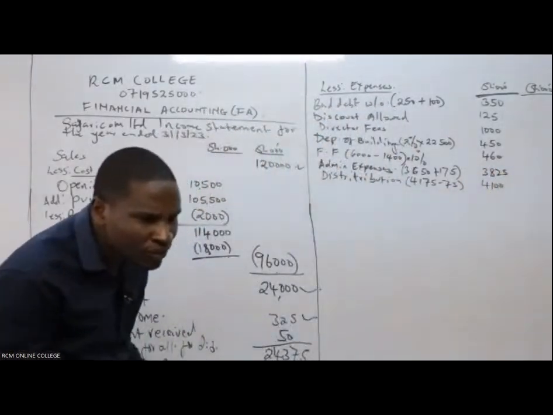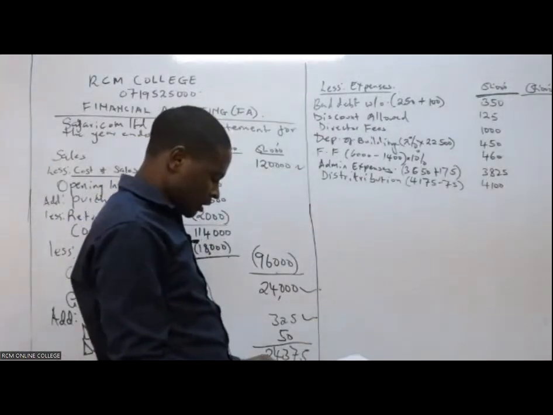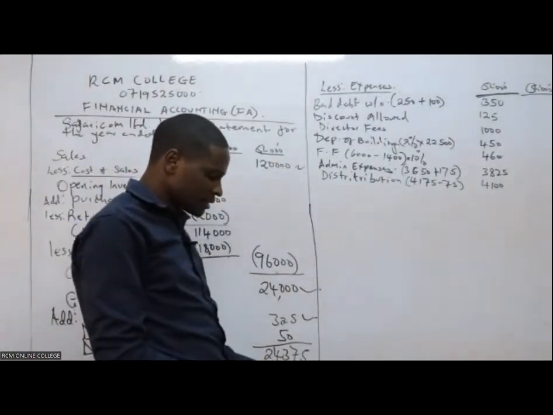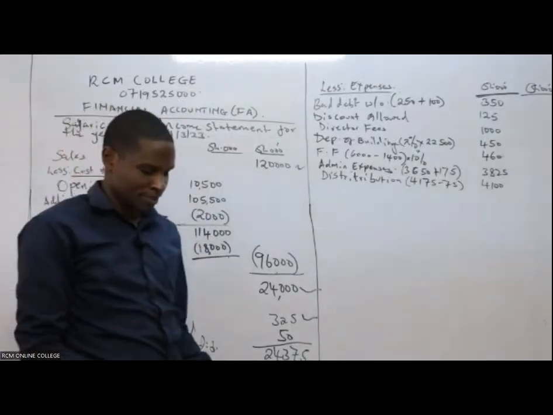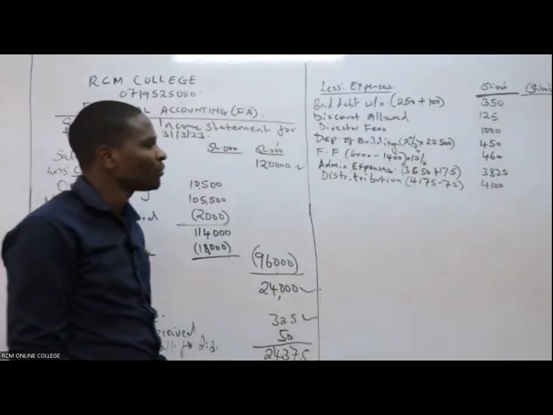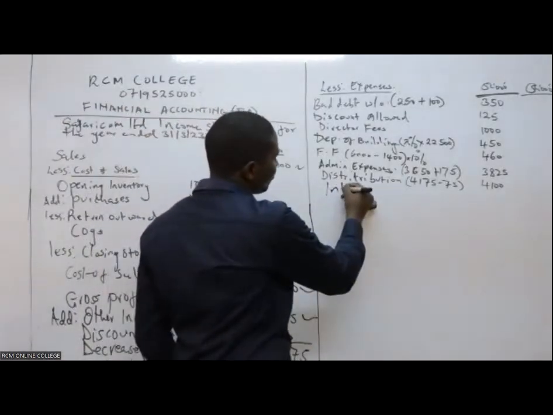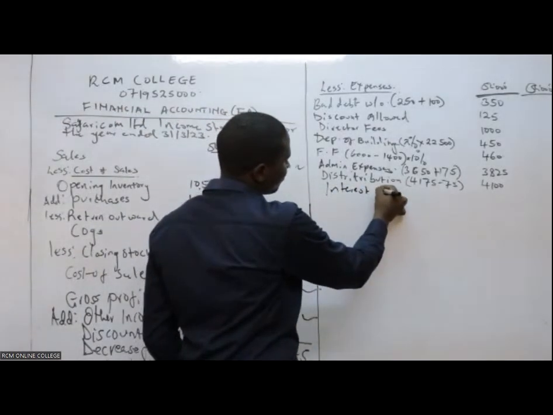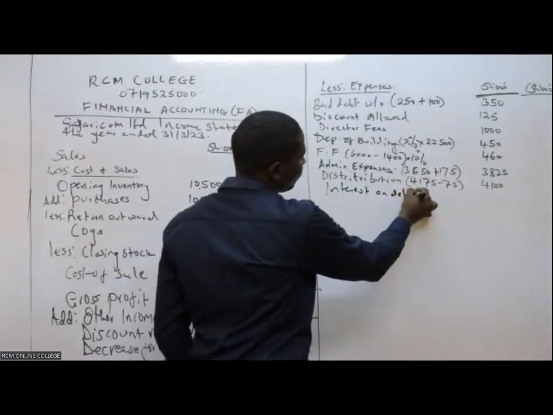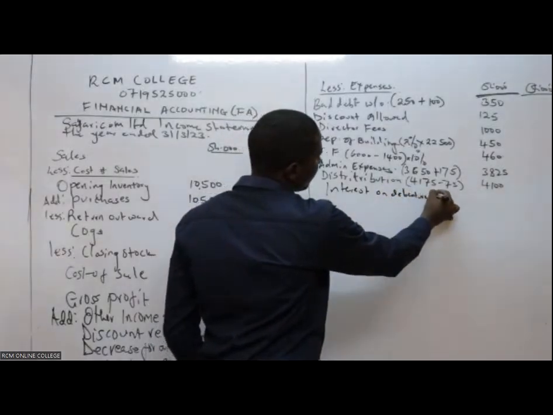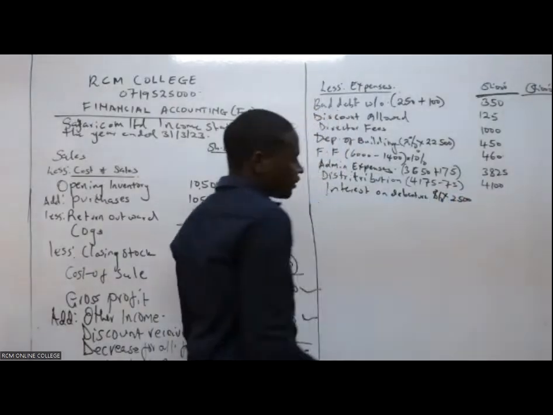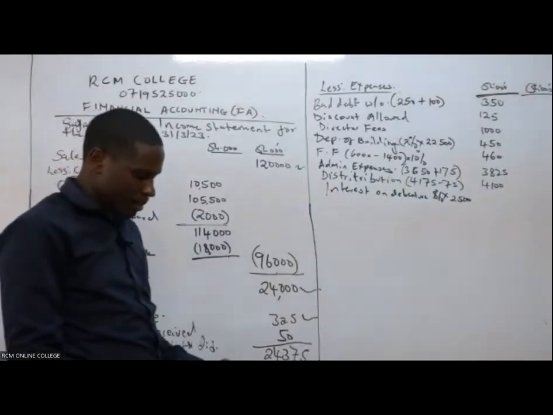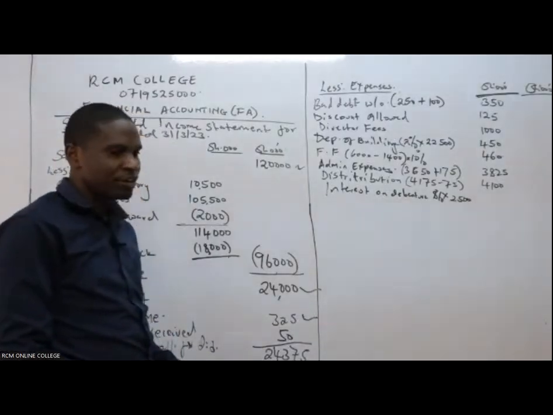You cannot leave that undone. Then there is additional information telling us about the interest on debenture. Therefore, we have to compute interest on debenture. Interest on debenture is an expense. If you look at the debenture in the trial balance, it is 8% of 2500. 8% of 2500 unapata ngapi?